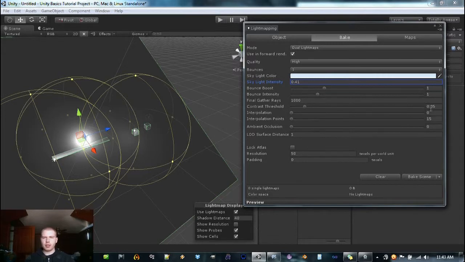I normally don't have to fiddle around with that setting. It's usually pretty good where it is. So it's something you would want to experiment with. And the interpolation is basically just how smoothly things blend together on the light map. When you have multiple lights in the scene, sometimes light will overlap each other on a single object. So it just kind of determines how smoothly they blend together.